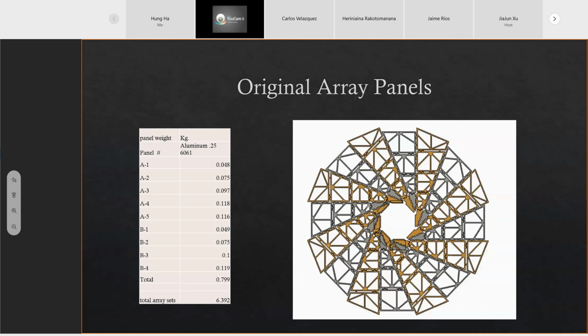So you can see here, the original panels, as designed, were set with all of our study based on using aluminum 6061, which is the most common metal used in satellite and rover materials for aerospace. So we did all of the studies based on that particular metal, assuming that the full size model would be built that way. We did the original design. We set and checked all of the weight to see how much it would weigh originally. This would be done using traditional manufacturing because all of these parts could be quickly molded and then stamped or easily manufactured using some type of programmable water jet or CNC cutter.